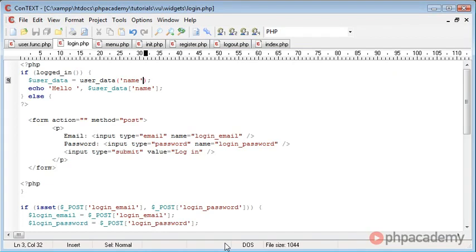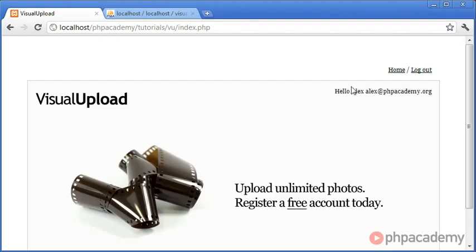Now what happens if we want to also display the email address? We can simply add in email, and then append on user data, remembering that we're referencing the same function because it's returned both results, email, and now that will display my name and my email address.